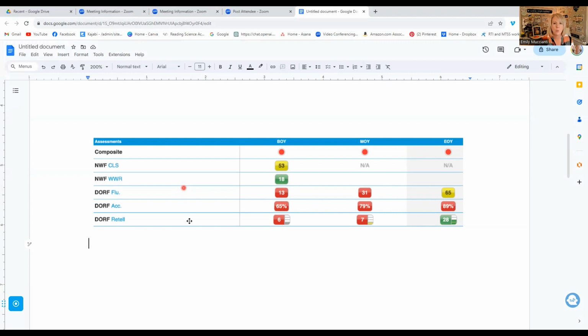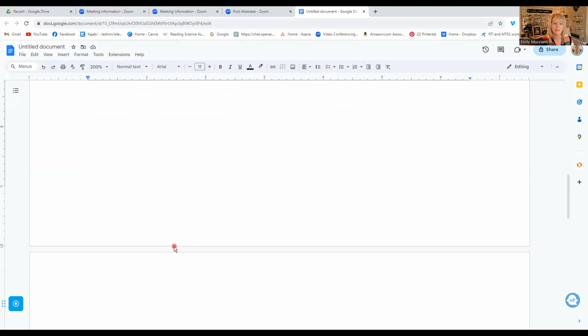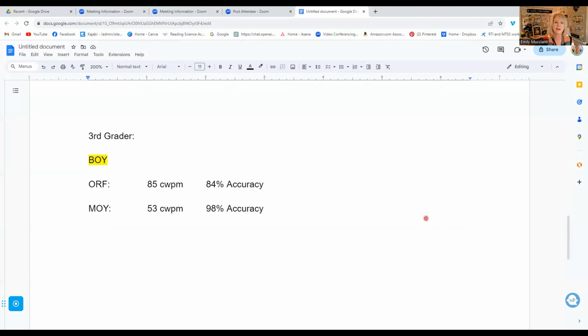Okay. One other conversation that happened. This is a conversation that happened out of one of our Q&As this last month. And thank you to the person, you know who you are, for sharing this with us. I loved this conversation. We had a new intervention teacher that was concerned. She said she had a student, 3rd grade, 85 correct words per minute with 84% accuracy. The student qualified for intervention. She started to deliver intervention, and this is what happened middle of the year.